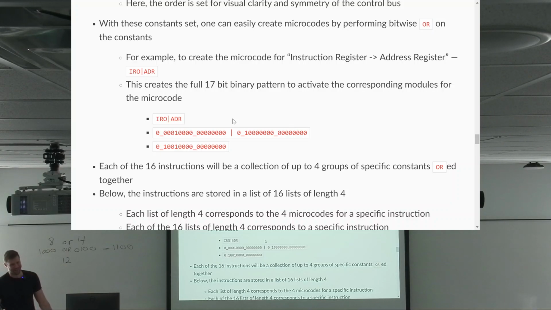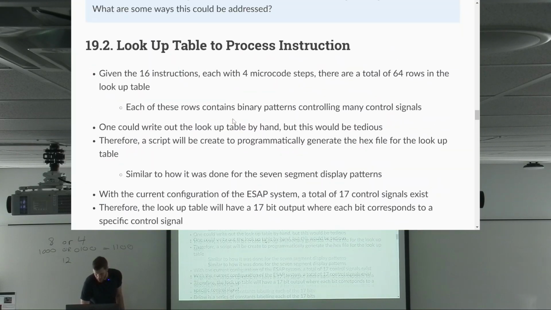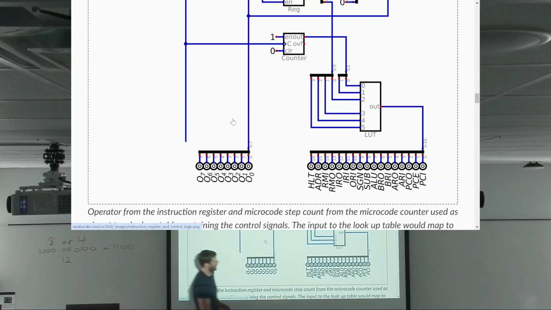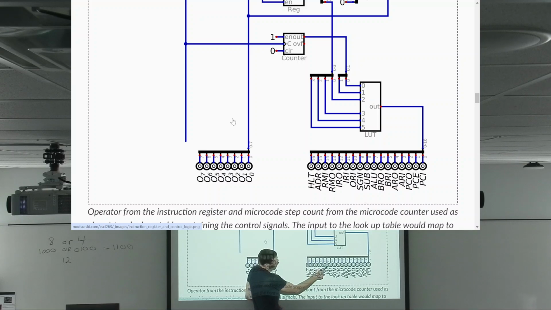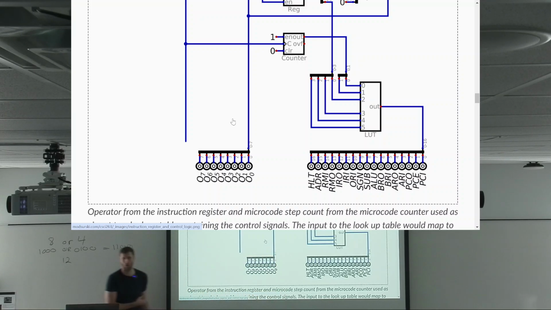But we don't usually think about OR on integers because it's kind of weird, which is really not what we're doing. We are doing it as far as Python's concerned, but it's the bit patterns that I care about, right? You OR these two integers together, you get another magic integer. It's just the combination of the bit patterns. So if we outputted it, we'd see 0, 1, 0, 0, 1, followed by zeros. That's what we would get, and that is a microcode step for the second half of fetch, right?